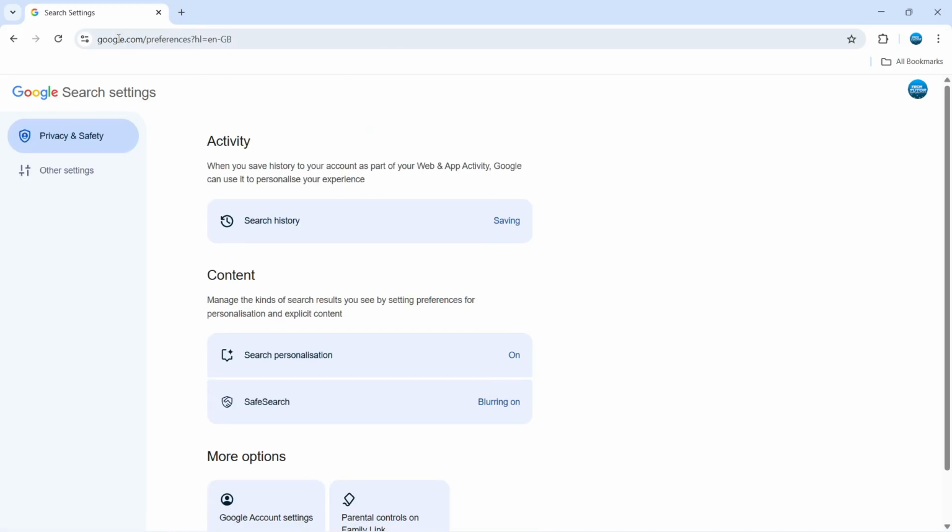And basically when we do any searching or anything on Google using the Google Chrome browser, all the results displayed are going to be relating to our current region. So that is how to change location in Google Chrome.